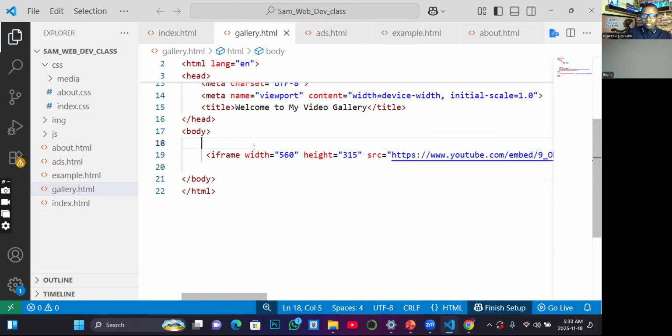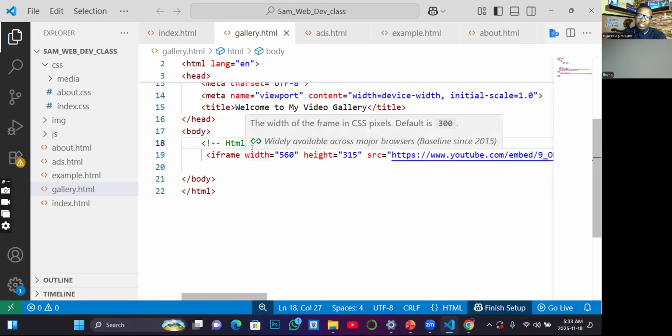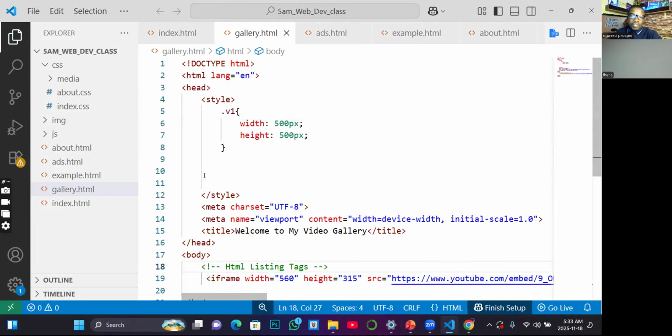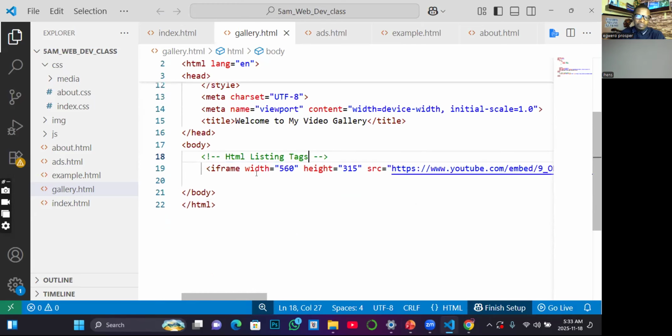That shall be our focus in this particular section. Now, for proper understanding, let me make a new file. Let me create a new file.